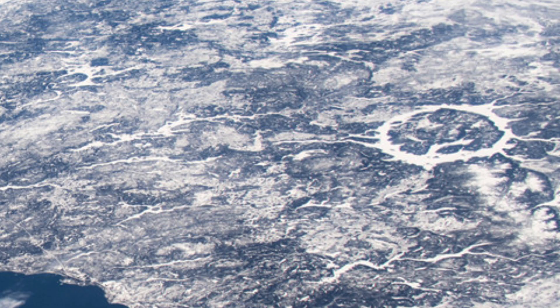This impact crater, imaged from space from the International Space Station, looking out over Canada and part of it in Quebec, shows the round structure of that impact crater that is left. This occurred a couple hundred million years ago and is likely the impact of something that was about five kilometers or three miles in diameter. When an object strikes, it creates an impact crater many times the size of the object itself — in this case, something about five kilometers in size produced a crater about a hundred kilometers in diameter. That's the massive explosion that occurs, throwing out a lot of material due to the high velocities with which it hits.